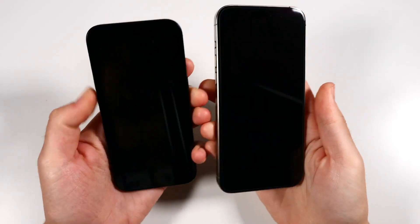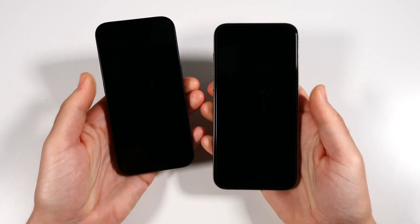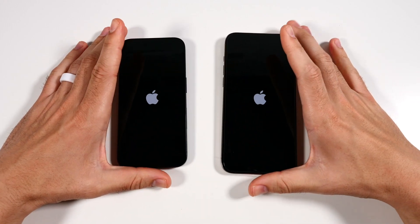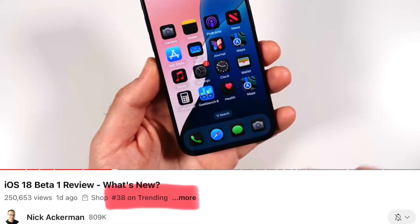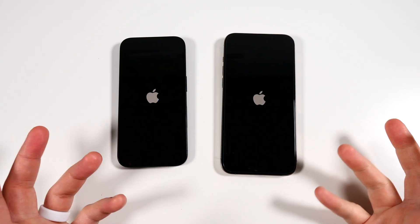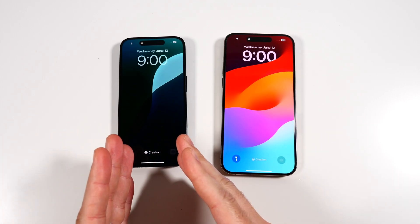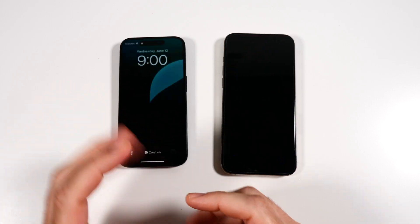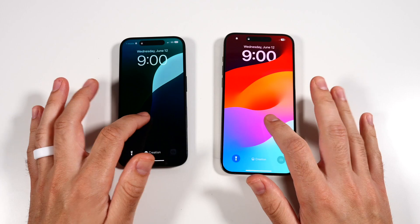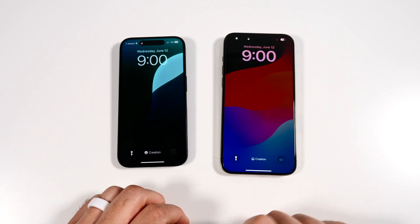Let's go ahead and begin this test with a boot up — three, two, go — and see which one could get there first. I think it's going to be the iPhone 15 Pro Max, but we'll see. Shout out to everybody who watched the iOS 18 beta one review; that video actually made it on the trending, which is unbelievable. It looked like the iPhone 15 Pro actually did boot up a little bit faster. That could have been my thumb, but generally that was about the same. So iOS 18 is not looking very different in the boot up — no increases in speed there.